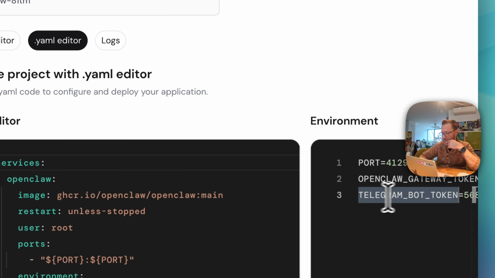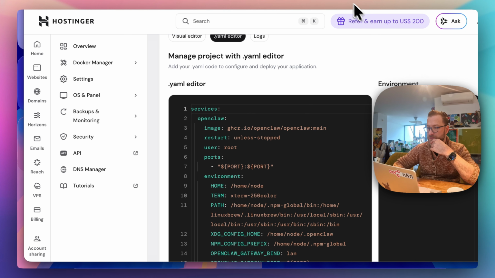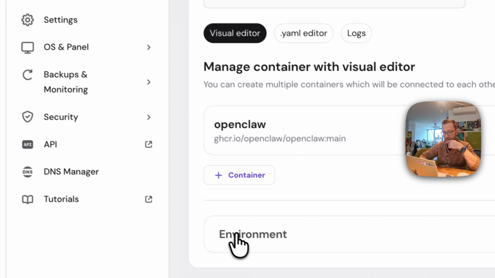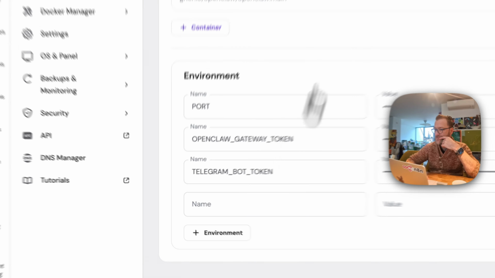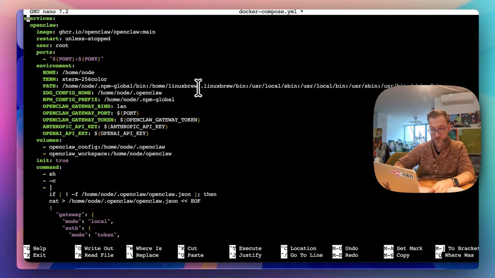We have our Telegram bot token here, so it should work. But what I also think is that maybe I need to add here into the environment this, just a second, how it's called.